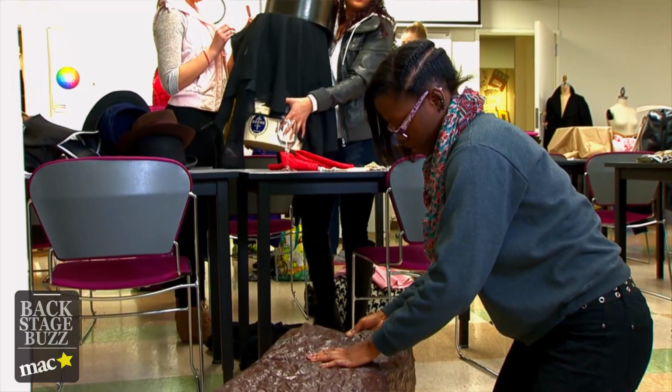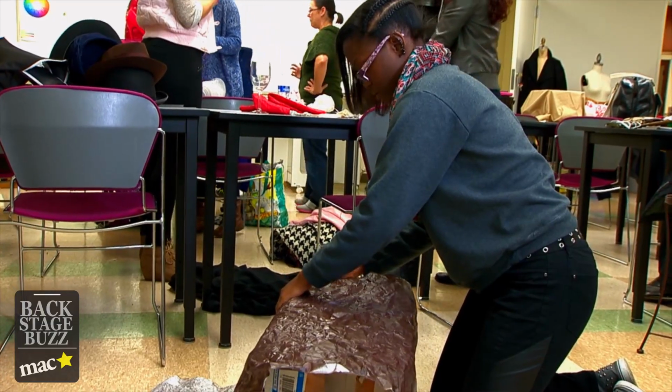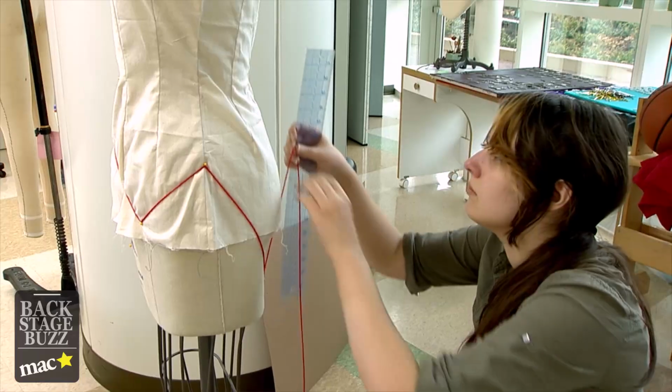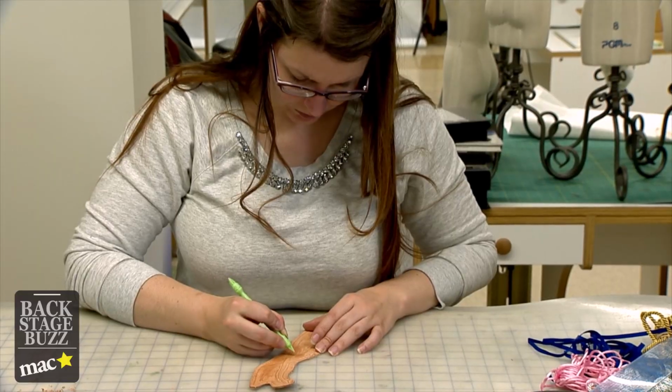Our seniors are showing collections. And our non-seniors, first year and second year, first semester, are showing pieces that they make in classes. So if I'm a freshman, I'm making one dress or one outfit, one thing. And the kids finishing up are doing an entire wardrobe, a collection of clothing. Their requirement is they have to have 3 looks, which is full ensembles. Some do more because they have a great inspiration and they're on a roll.